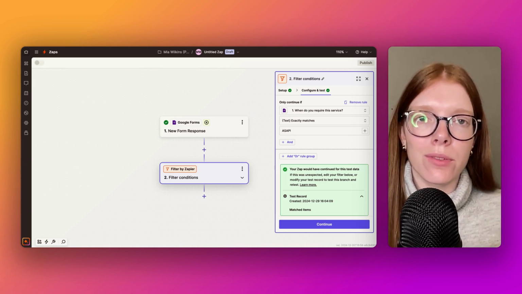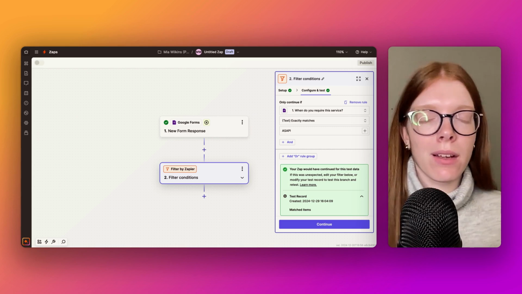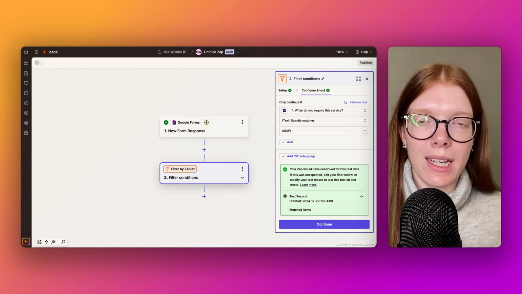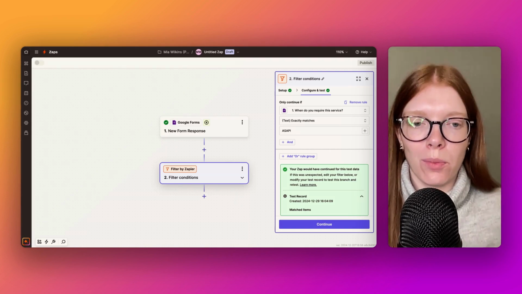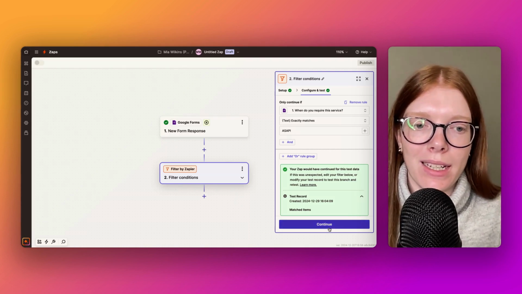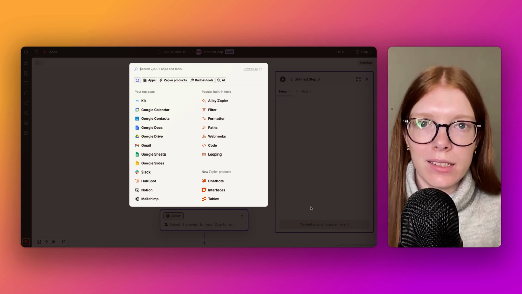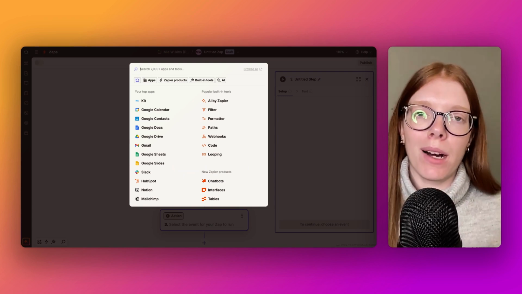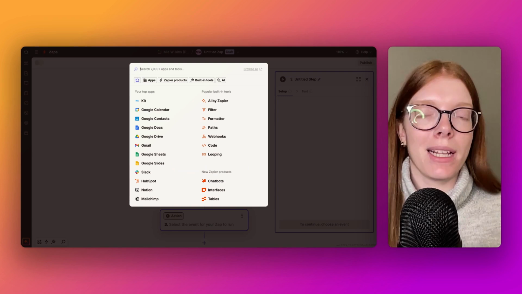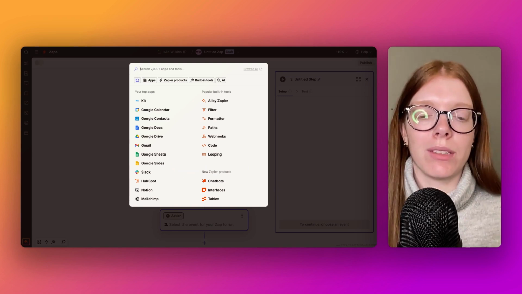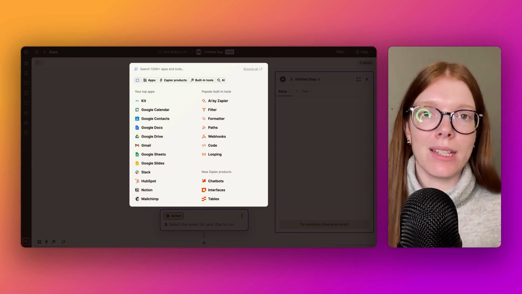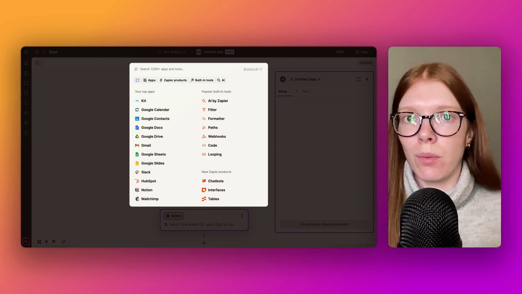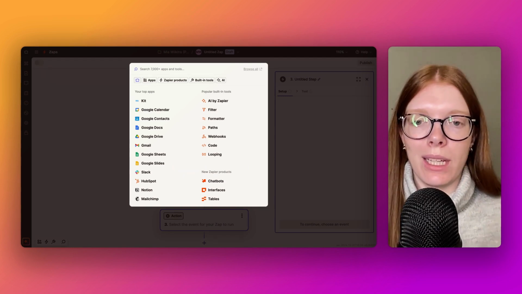When we filled out the response as John Smith from JS Coaching, we said we need services ASAP. So we know that this filter works. So we can click continue. Any other answer will not continue through this automation. Like I said, we could set up different paths to deal with that information other ways, but let's just say, for example, we only want to be notified of when someone requires our services ASAP, and we can deal with the other leads later in the week or on Monday, for example, if this is a weekend.